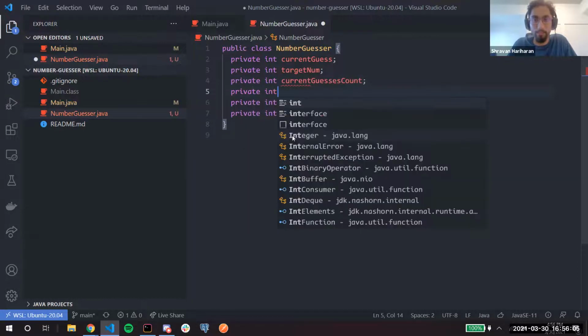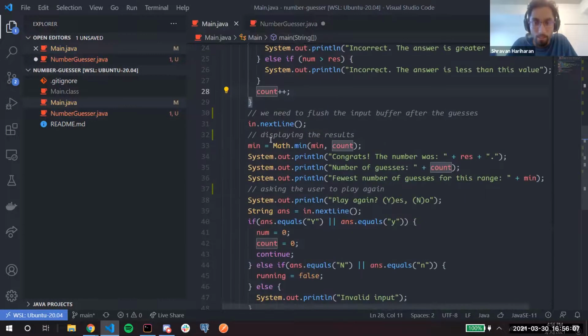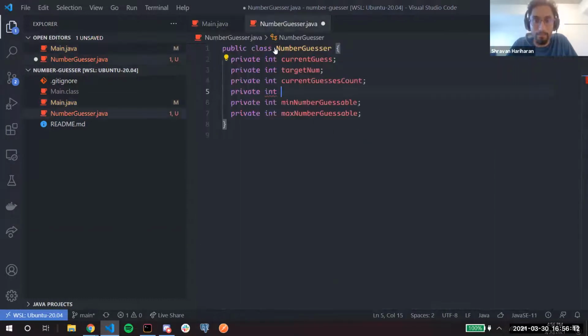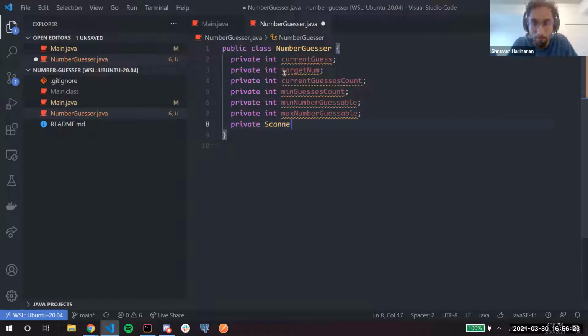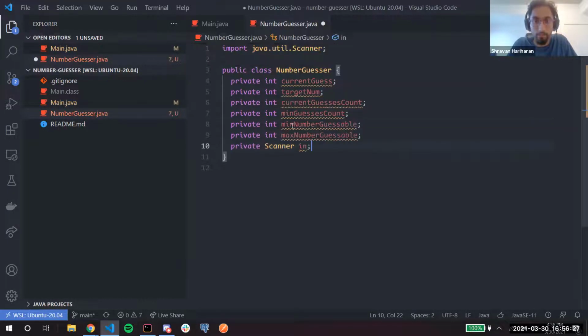And then private int, we also have our minimum, so minGuessesCount. And lastly, we have our scanner. Let me just import this. We could call this standard in, stdIn or in. Yeah, let's just call it stdIn.